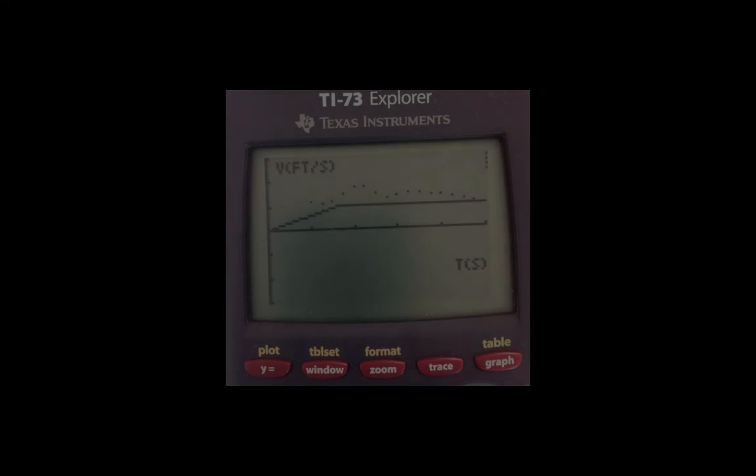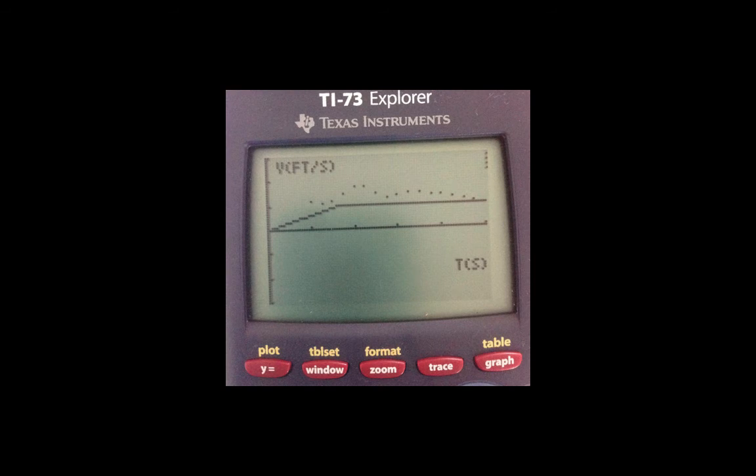This is an example of a velocity versus time graph that was created by my group. The original graph is the solid line. This was the velocity versus time graph that we were trying to recreate. The dotted line is a person from my group's velocity at any given time during this activity. As you can see, the motion detector had a little bit of trouble picking up the individual's velocity at the beginning because there are no dots. However, the person had a pretty good initial velocity right in here.